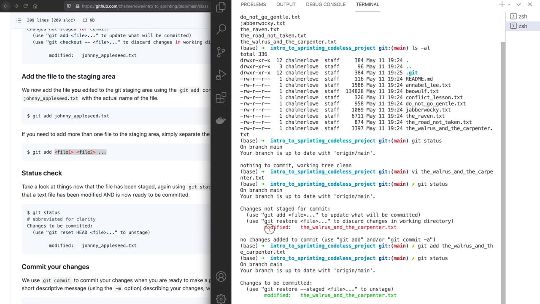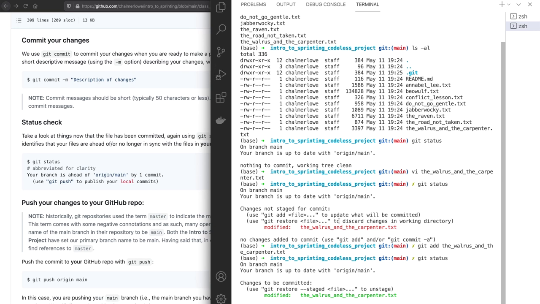Notice previously it showed modified in red, and it told us that it was not staged for commit. Now it tells us that we have a few changes that are ready to be committed, and it shows them as being modified and it shows them as green. All right. It again gives kind of a hint like, hey, if you don't want to keep this and get it committed, you can essentially get rid of it using that same git restore command, but in this case you'll use the --staged flag to tell it to get rid of staged files, to unstage them. All right.